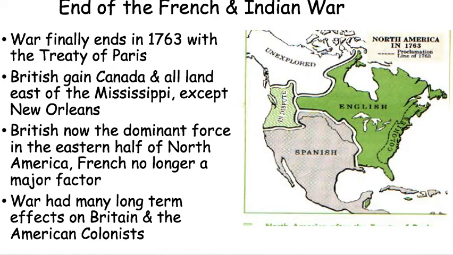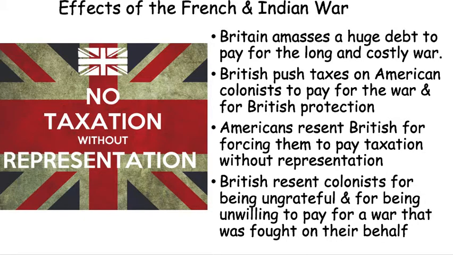And we're going to see that as a result of this, with the British now being the dominant force, in order to win that war, a number of things had to happen, and that's going to have a lot of long-term effects on the relationship between the British and the American colonists. We talked about debt, and Britain borrows a lot of money to pay for the war, which worked. They won the war with all that borrowed money. They needed it. But if you lend somebody a lot of money, you're going to expect them to start paying you. And if they don't pay you, well, then you're going to be a bit agitado with them. You're going to be a bit angry with them.